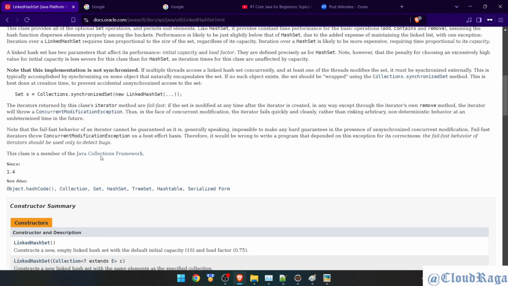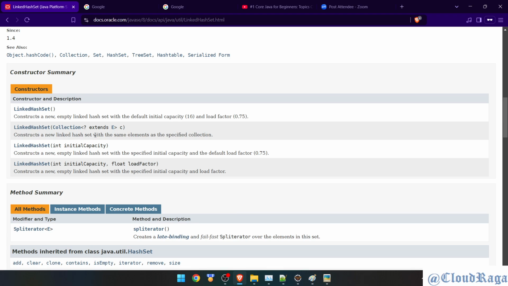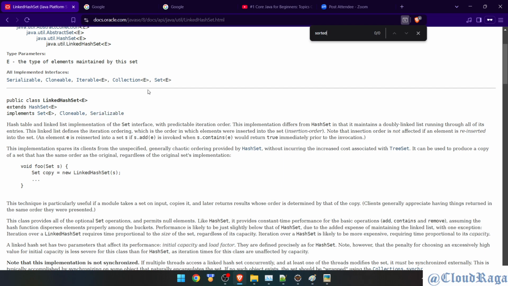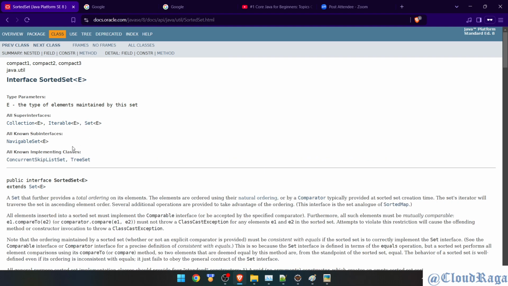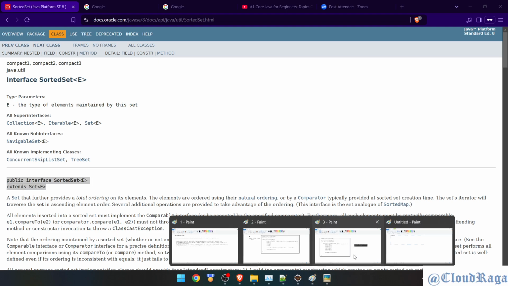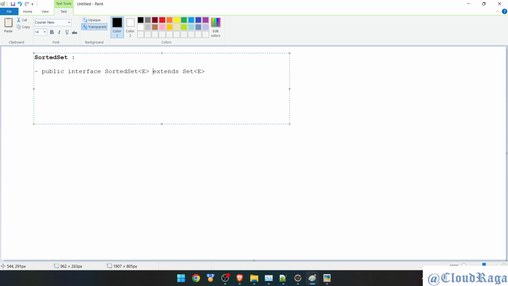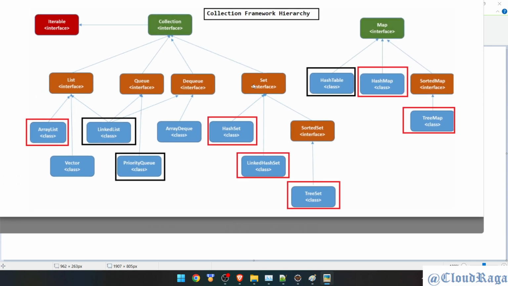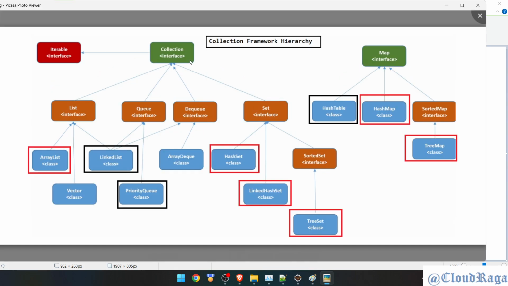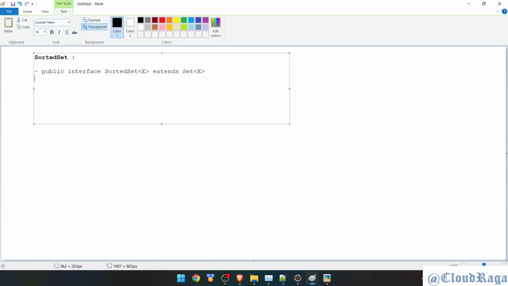SortedSet is here. Let's search. Not here. Maybe in set. There it is, SortedSet. Let's talk first of all about its class signature, the way it looks. It says public interface SortedSet, with a generic type, then extends the Set interface. Yeah, it's clear from the document that SortedSet extends the Set interface, and the Set interface extends Collection. So this is clear, fine.